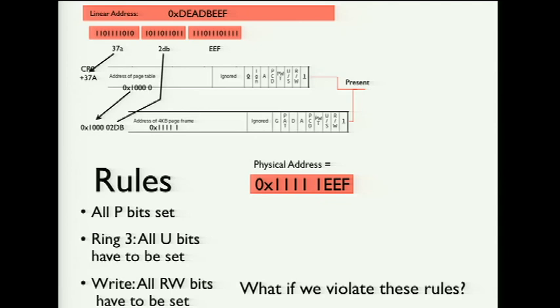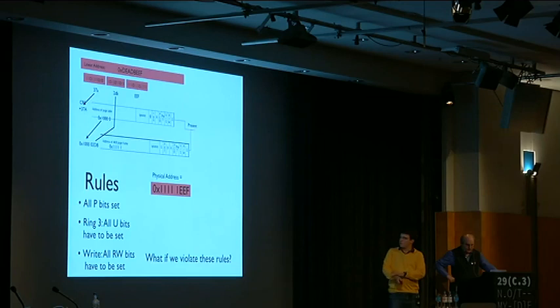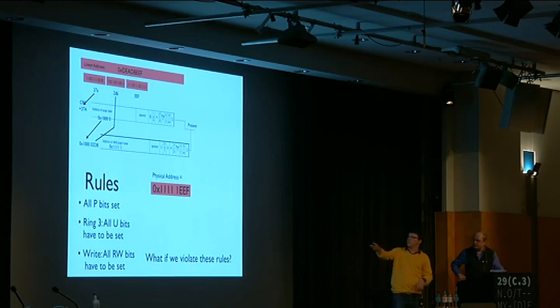There is a special register in the CPU called the CR3 register, and that points to a page in memory that is just full of such table entries. And in this case, our first 10 bits are going to be hex 37A, so you add 37A to the value of CR3, and then you get one of those structures in here. These contain a pointer to another page. Sorry if I spoiled the joke.